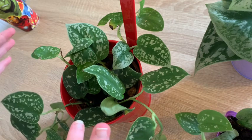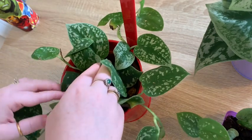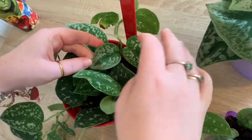Even I'm trying to save some of the cuttings in here. A couple of them have died. It was much bigger than this and did have more. I think there's probably about 4 or 5 individual cuttings in here now that are growing, but that's okay. So this is this one.